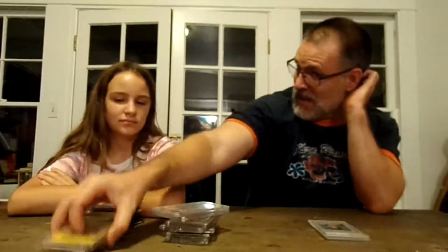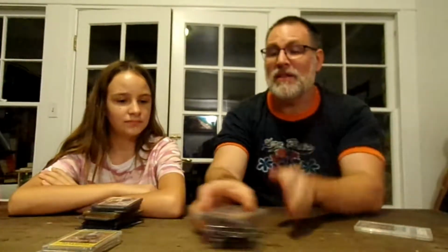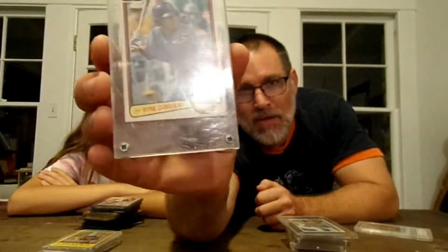Now, the other way, the creme de la creme thing that you would have, were called screw cases. And if you look closely, you can see these cases have little screws in them, right like that. And you can still get these to this day, but back then, if I ended up with a really cool card, I would buy a screw case right away. See, hold that. Go like that. Card doesn't move. Card doesn't move.